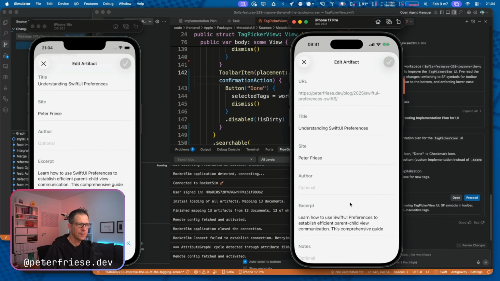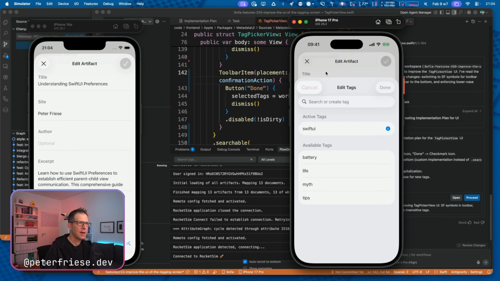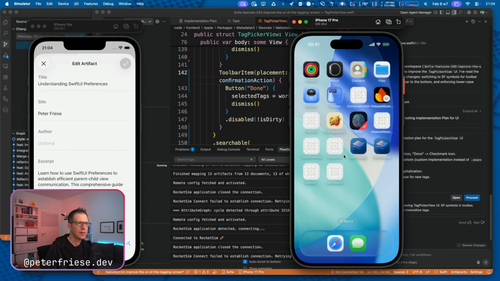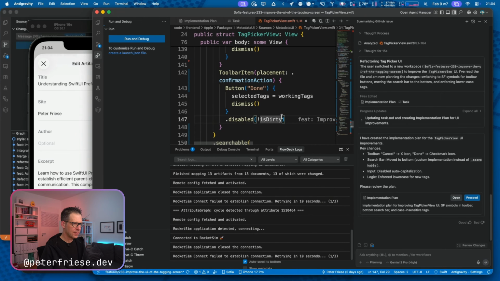Okay. Open the tagging. So it feels like this might still be an old version. So let's make sure that we run the correct version.